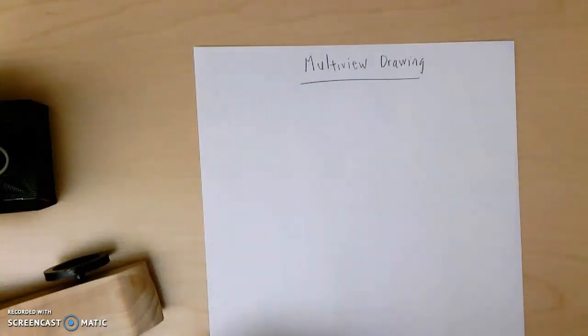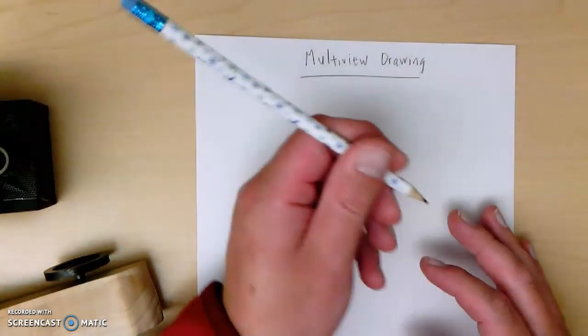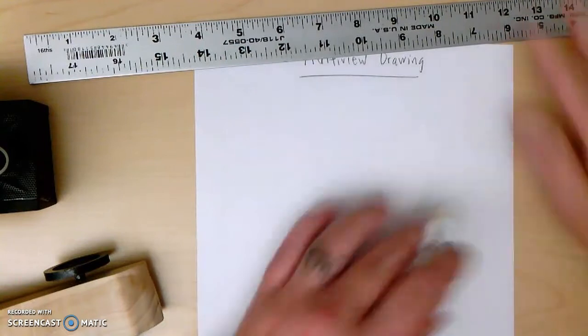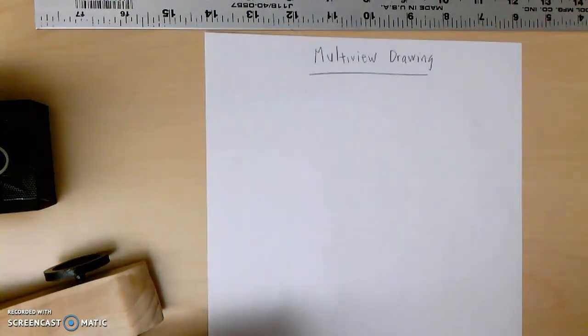Alright, we are now going to look at multi-view drawings. You need a piece of paper. I would suggest getting yourself a pencil, and you should probably have a ruler also, just to help you draw straight lines, because our multi-view drawings should be more detailed and nicer and neater than those quick thumbnail sketches that we just did.